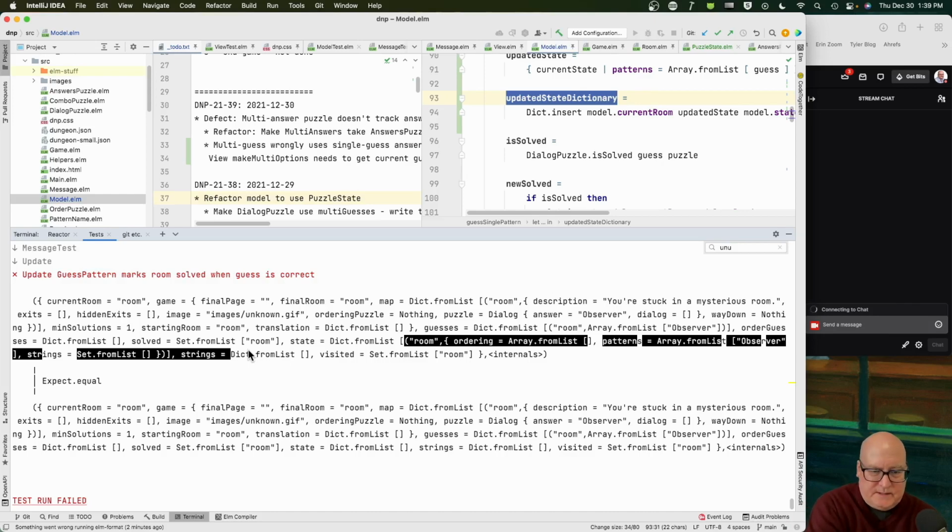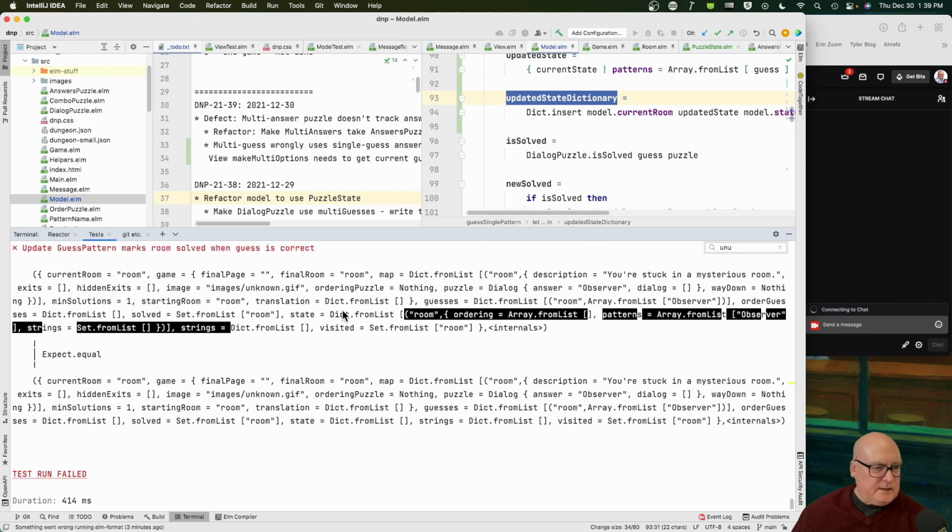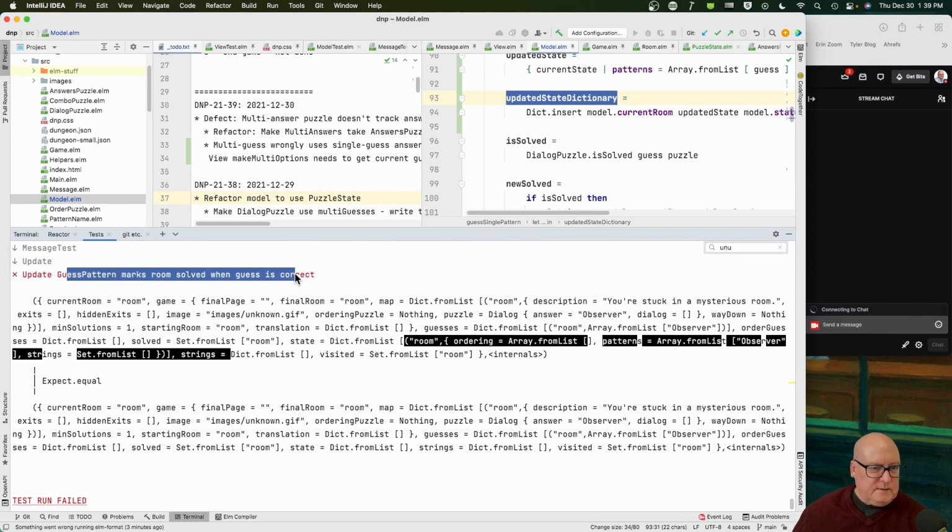So the state now has room ordering from list empty, patterns from list observer, strings empty. And that stuff's extra. Strings equals that.